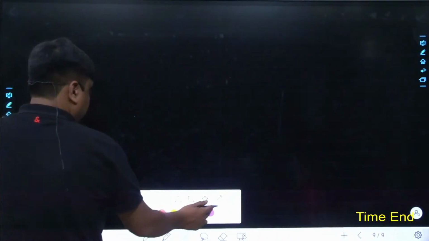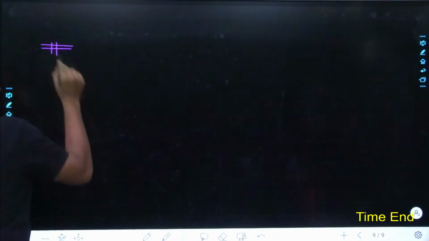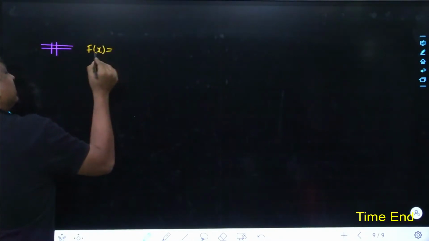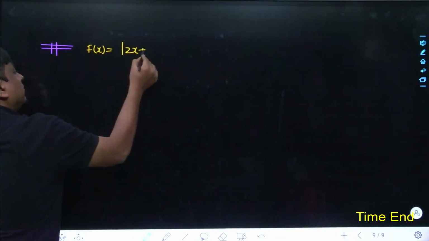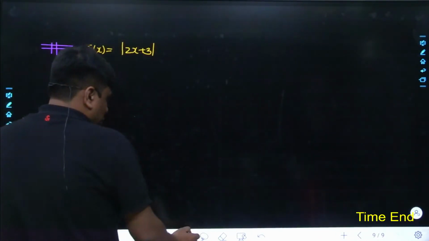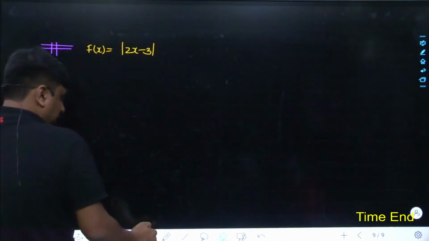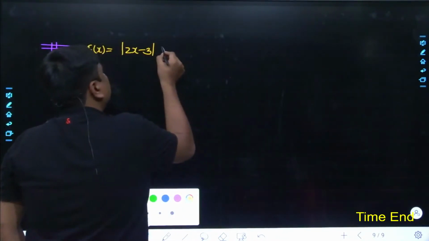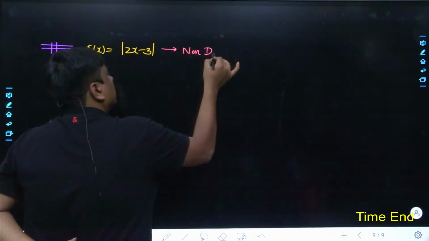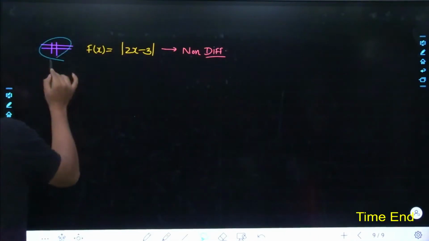Anyways, let me draft a question for you guys. The function which carries one independent variable x is 2x plus 3. And let me make a little change in this problem: rather than 2x plus 3, we take 2x minus 3. Tell me at which critical point the function will be non-differentiable. I just want to know the value of x. That is the area of concern in today's class. That is the first question.